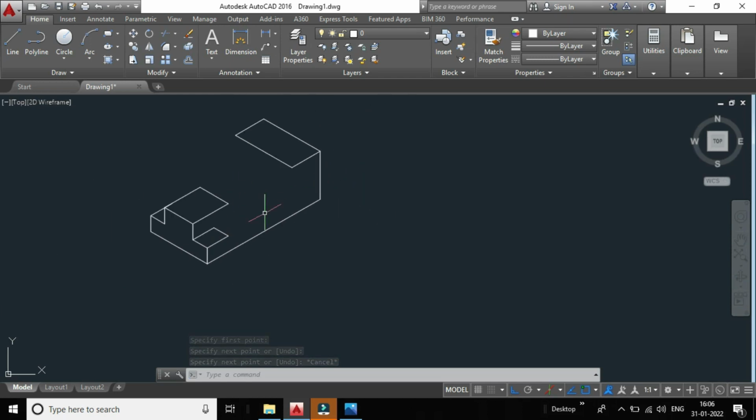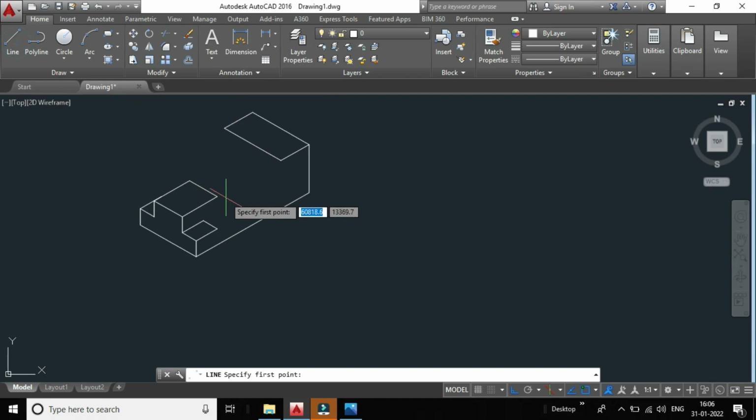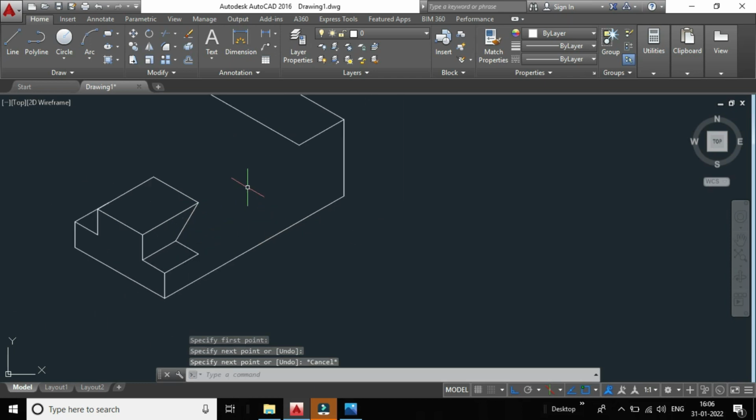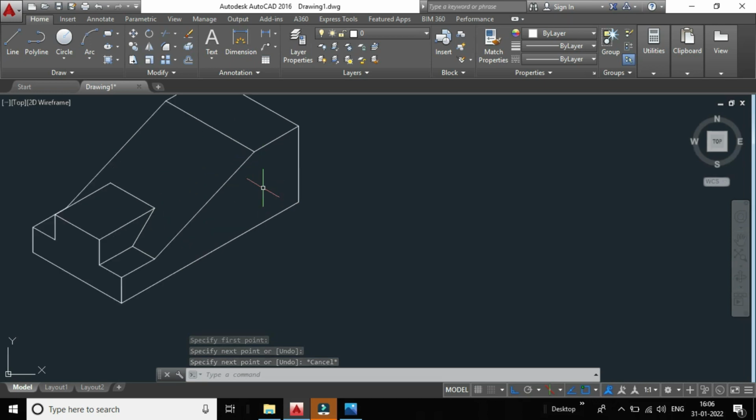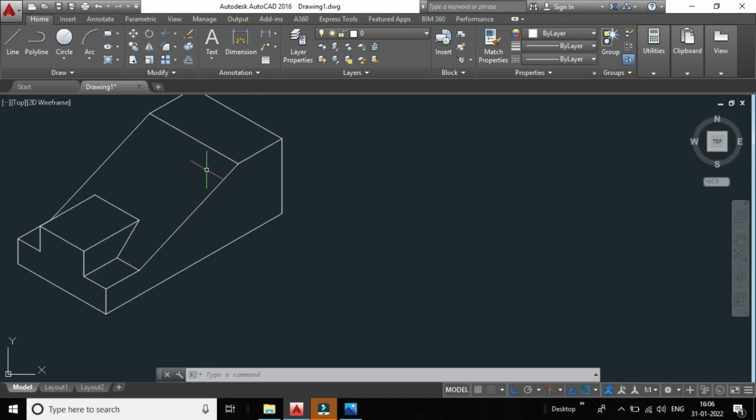Next, by clicking on this isoplane right, left to click on this option. We have to give this from here to here and click on escape option here. So here you can see it is being given. Click on escape option here, select from here to here, click on this option, click on this one, click on escape here. Here you can see it has been given, as per our desired one.